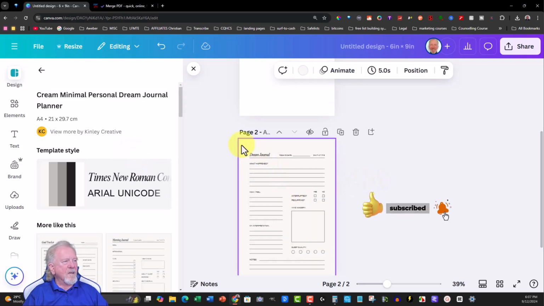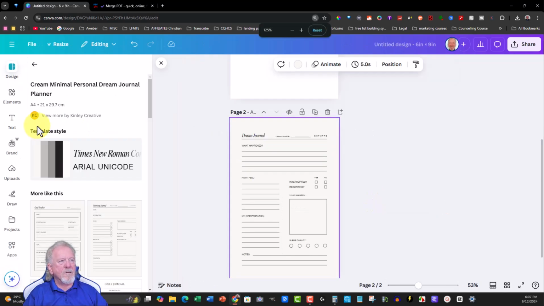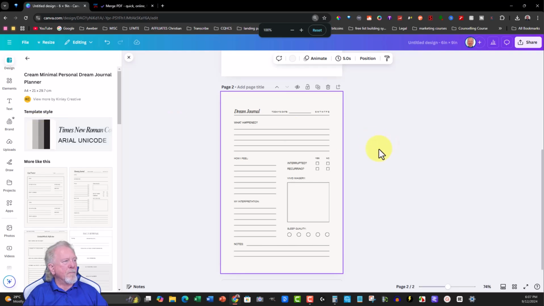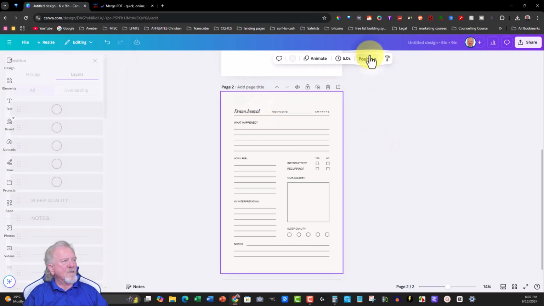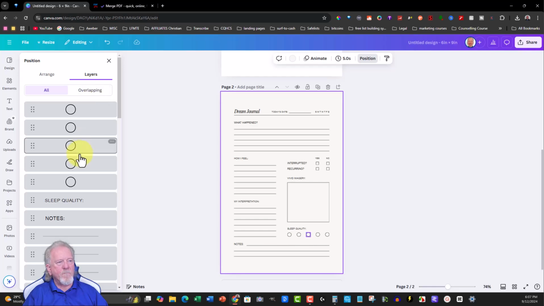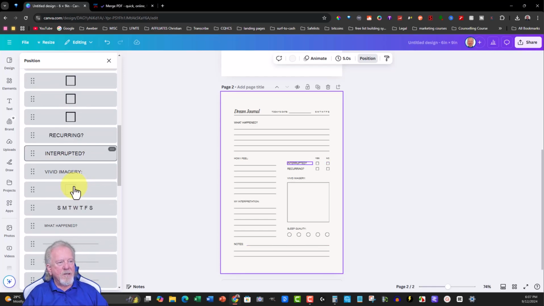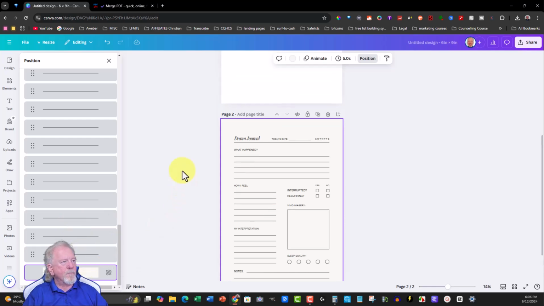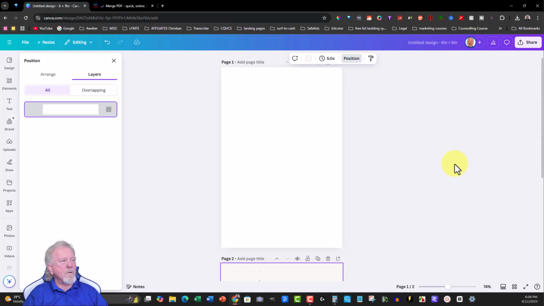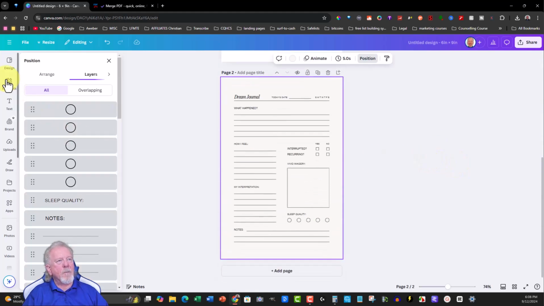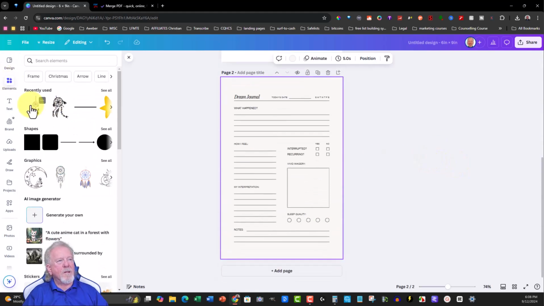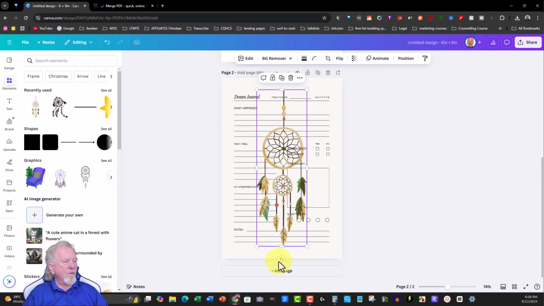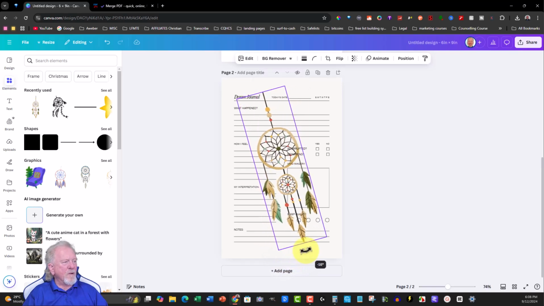And we might send this entire thing to the back. Let's scroll back a little bit so we've got a bit more room, to 100%. There we go. Let's now position this to the back, because we want to be able to put the dream one all the way to the front. Or, actually, I'm going to go back here. I might click on this one. Turn that around again.